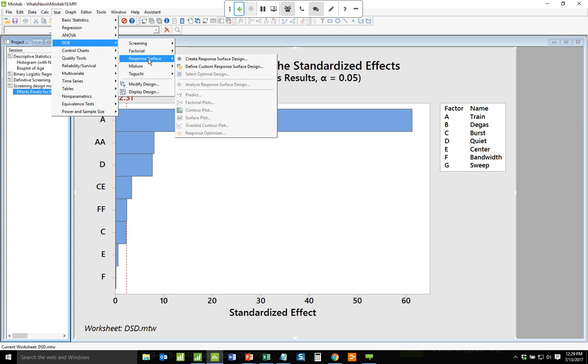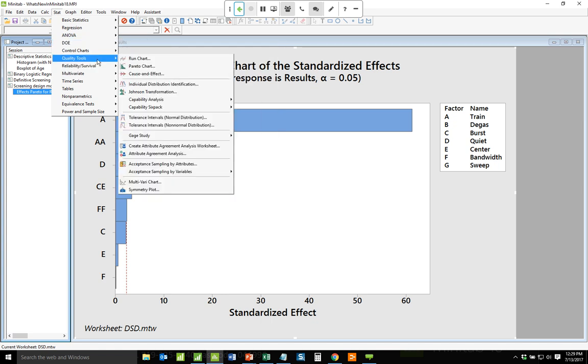All right. The next new feature we're going to talk about relates to tolerance intervals. So Minitab 17 had tolerance intervals, but only for data that followed a normal distribution. If you're saying to yourself, I don't even know what a tolerance interval is, the best definition I ever heard for tolerance intervals is: it's what you thought confidence intervals were before you learned the true definition of a confidence interval. So what I'm trying to say there is tolerance intervals allow you to capture a certain percentage of the population.